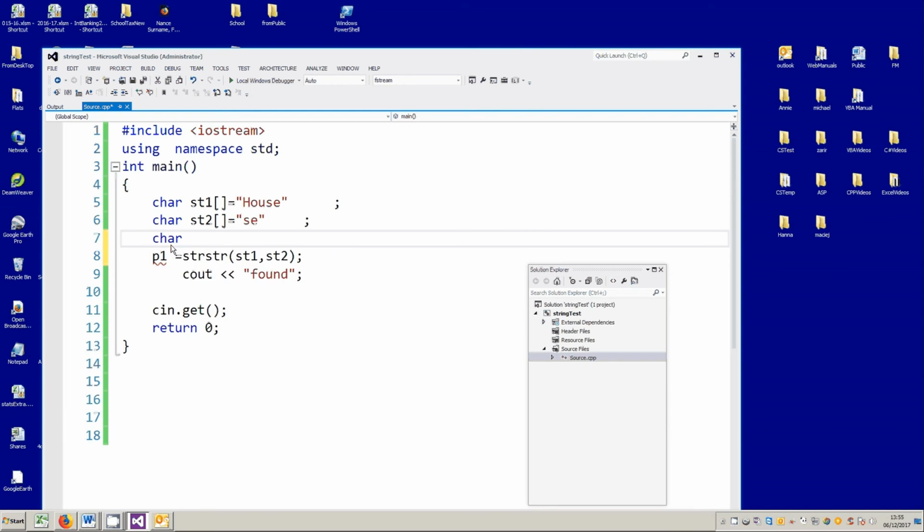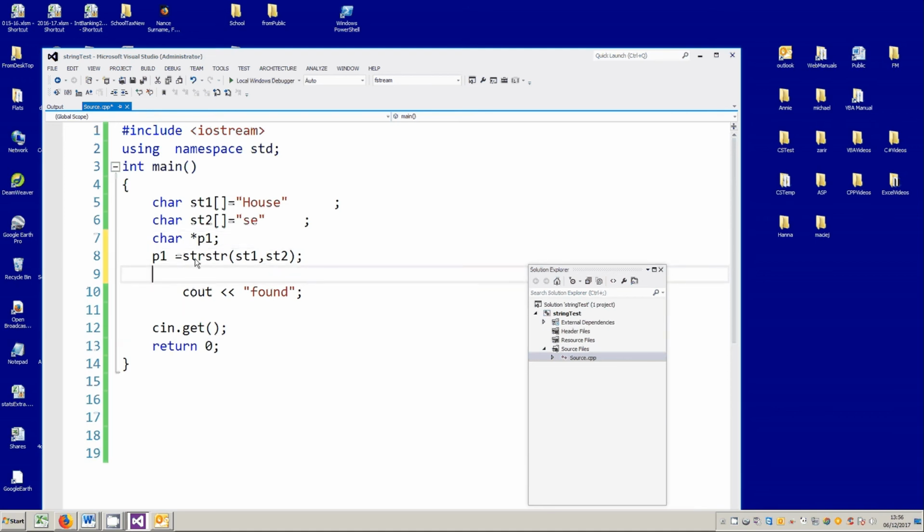P1, and then put P1 equal to the result of that. Now I showed you previously the memory locations. Well, P1 will actually hold one of those memory locations. Remember the hexadecimal numbers 0x such and such, quite a long address in hexadecimal bytes. So this will return the position of this S, which is, sorry, so that's 0, 1, 2, 3, yeah, position 3. It will hold the position of that S actually in that physical memory that I showed you before.